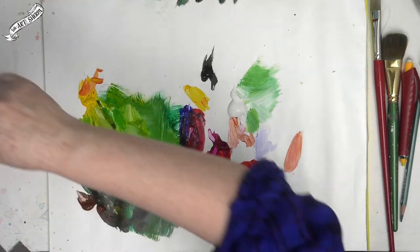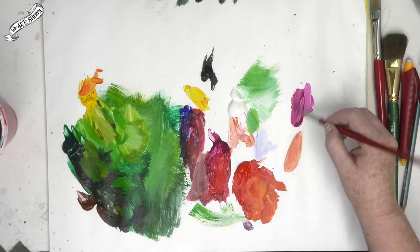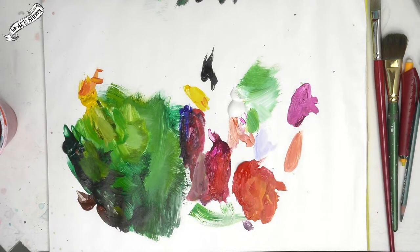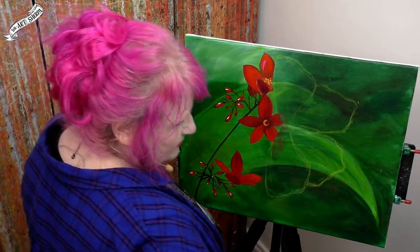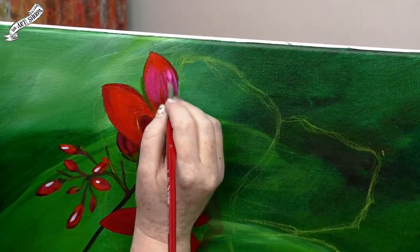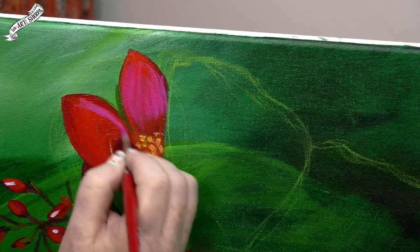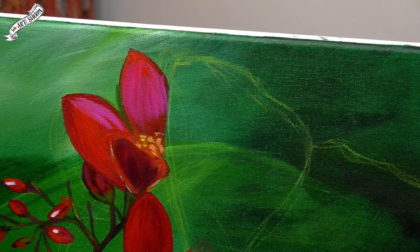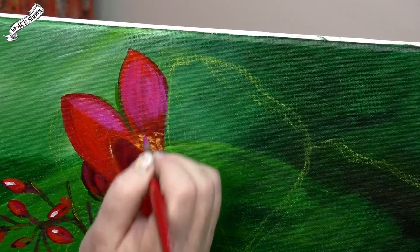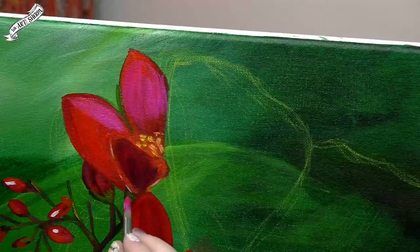Now, I think my water is clean enough. I don't need to change it out. I'm going to do a little bit of my quinacridone and my white. I'm going to come here and maybe a little more quin. Going to try to brush in a little of that pink. Maybe brush in a little of that pink right here. A little white. You don't want that much white, but you do want some in there.